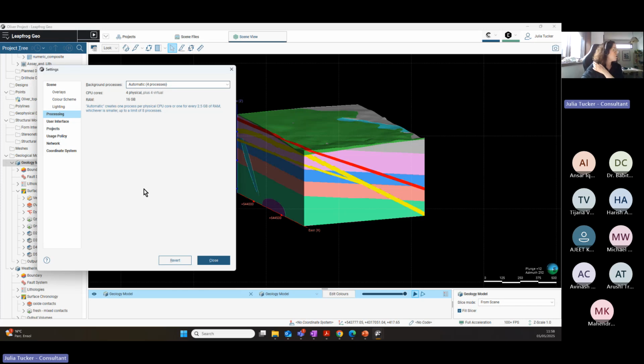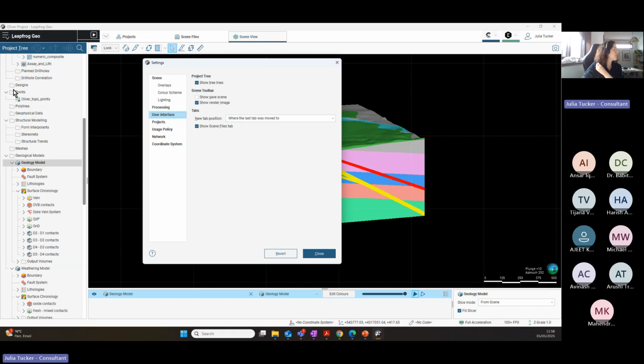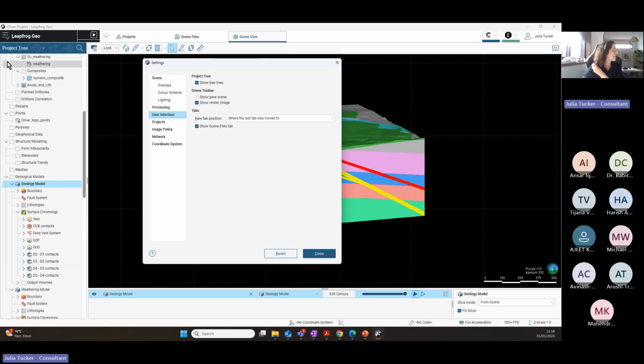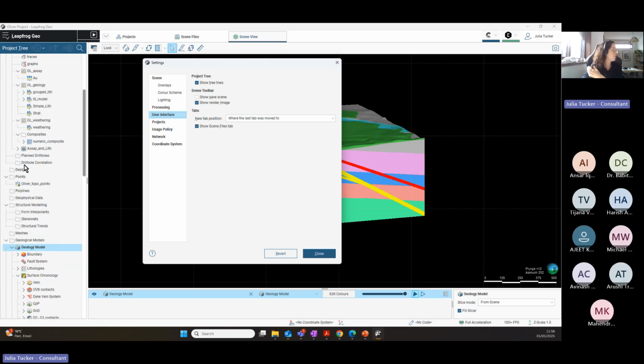it always on default. So the user interface, this right here is for us to see our tree. You can see right here, show tree lines. What does that mean? That means the little lines that you are seeing here, that are connecting the files. If I take this out, you can see that I don't have this connection anymore. I think for fresh starters, the best is always to have these tree lines.